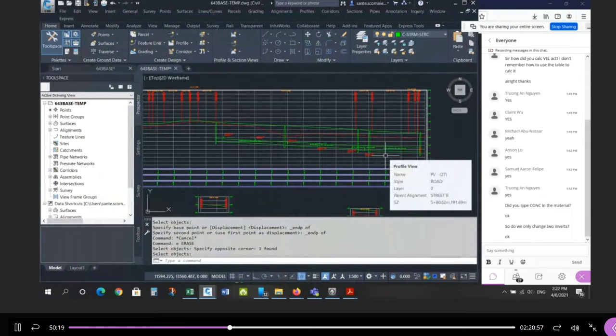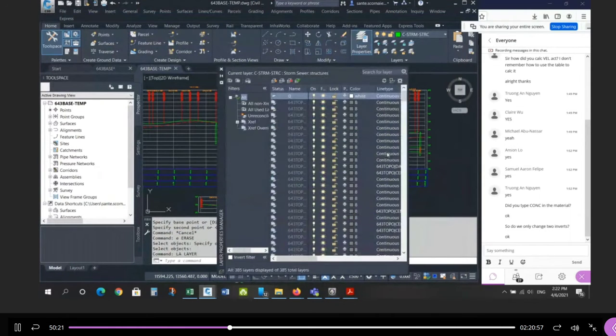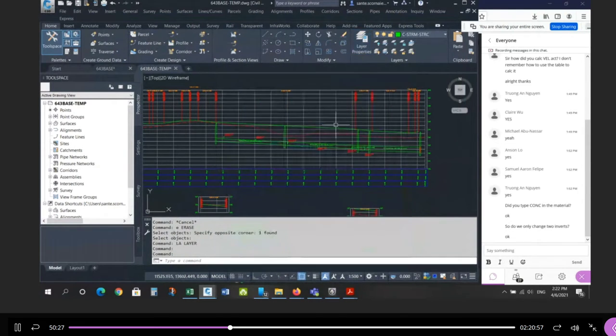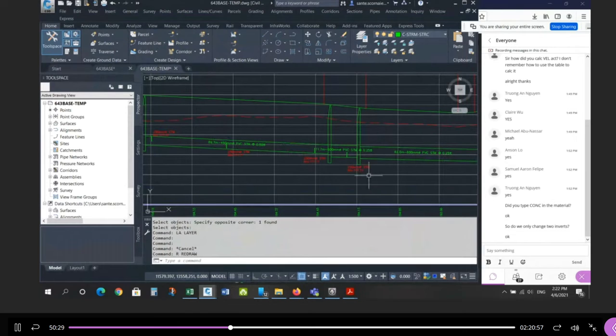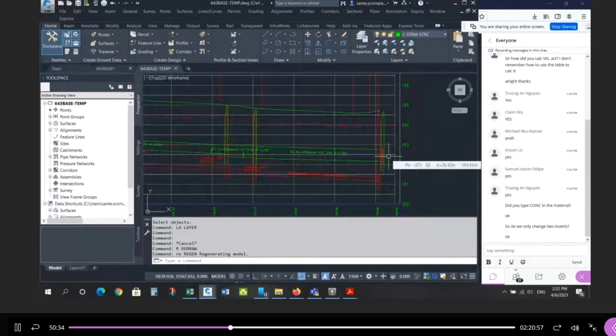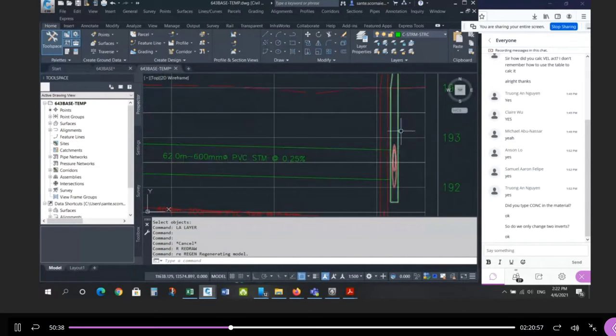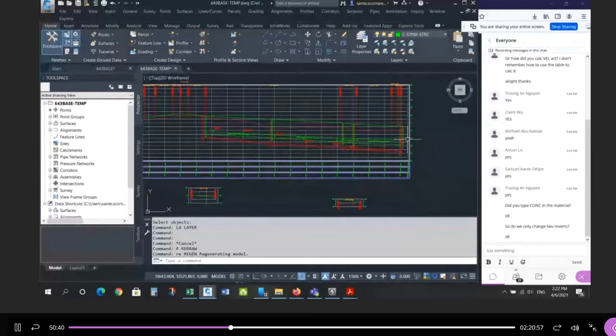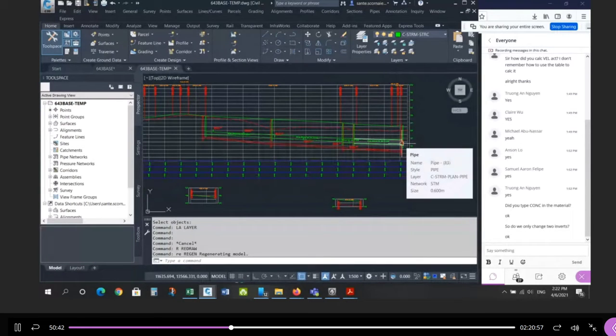Okay, and then you'll still have your sanitary sewer and everything else, right? You're drawing both your sanitary and your storm together. You have to label all the pipes, label all the maintenance holes. So I've got pipe labels. Now I need all the maintenance hole labels and so on. And then there's a bit of drafting to do, making sure they're not overlapping each other.